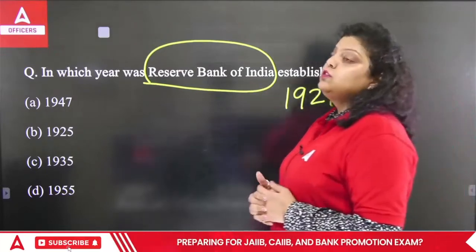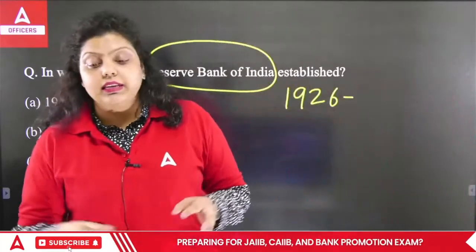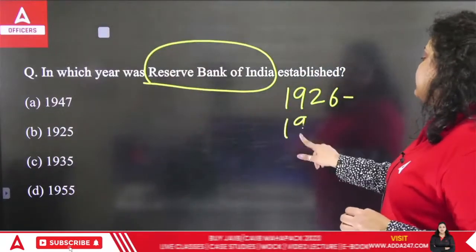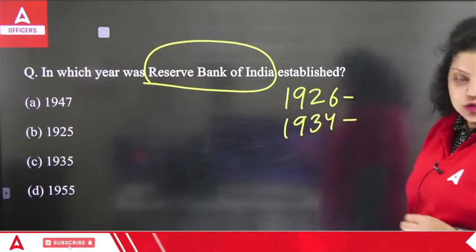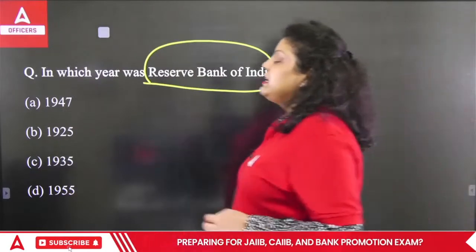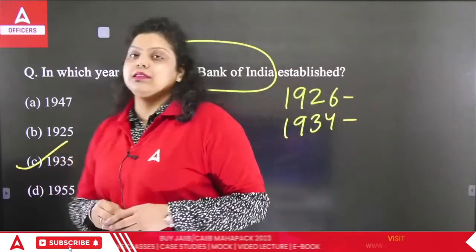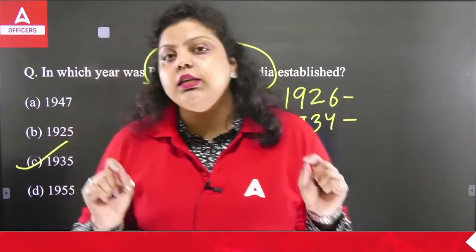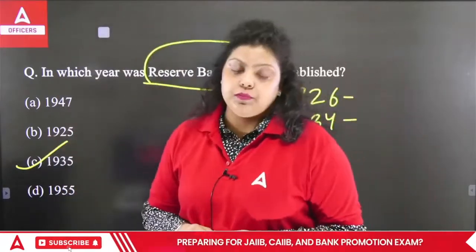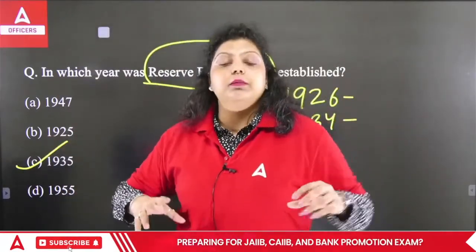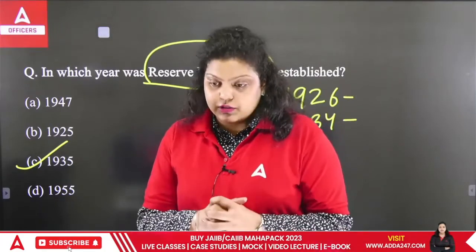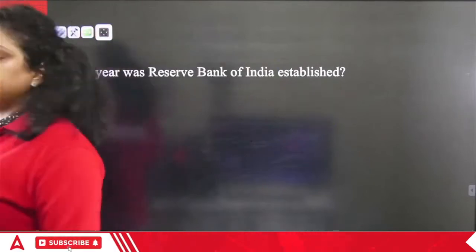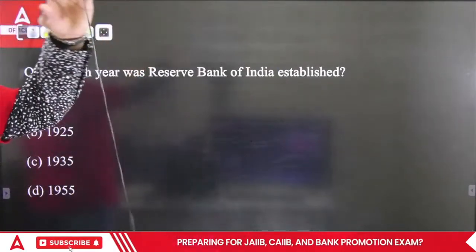In 1931, the Indian Central Bank Committee was created, which said that we need a central bank for the country. And then in 1934, the RBI Act was passed. And on 1st of April 1935, RBI was established in the country. Also, I want to know what RBI's initial ownership was. Initially, was RBI a government bank or a private bank? Let me know in the comment section. What was the initial ownership of RBI, the central bank of our country?